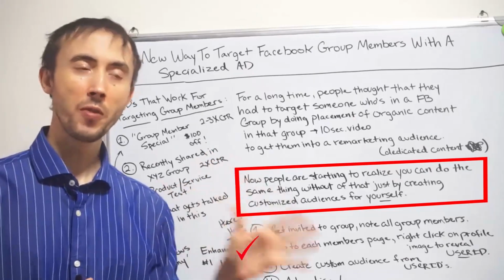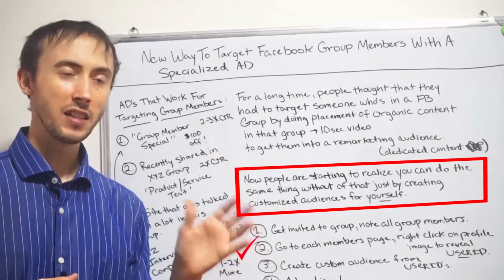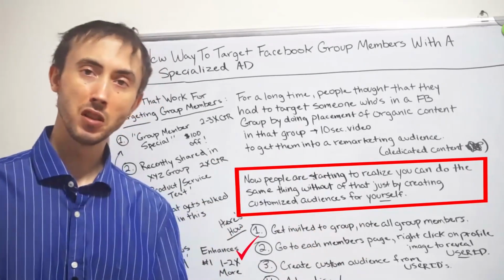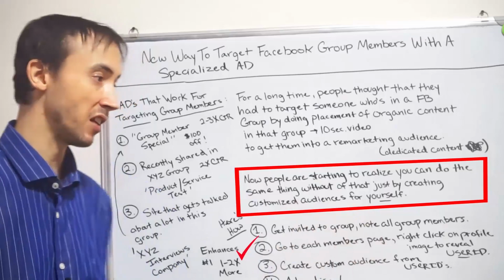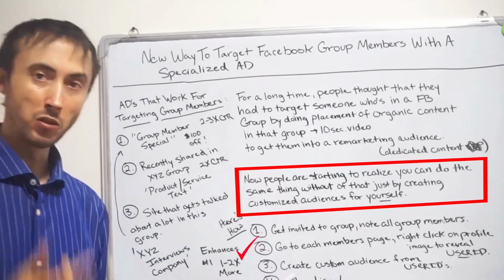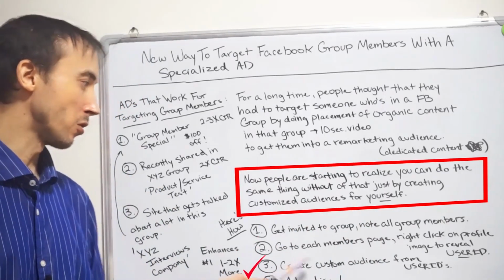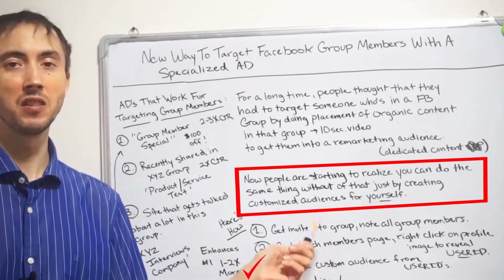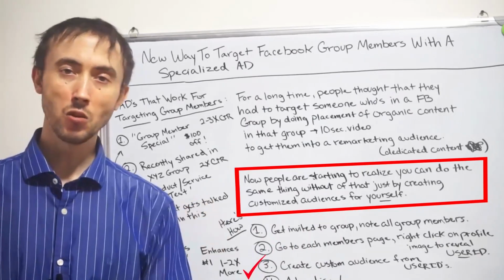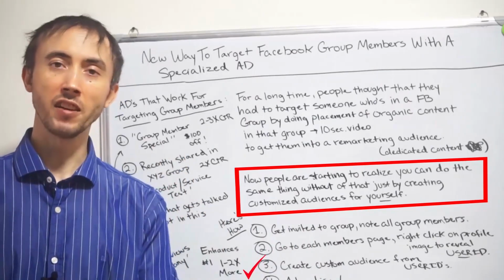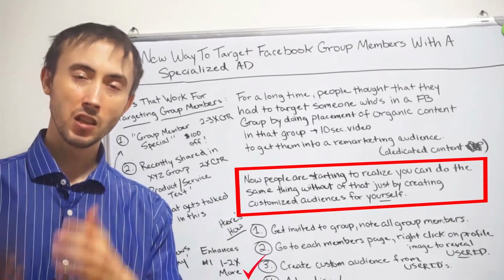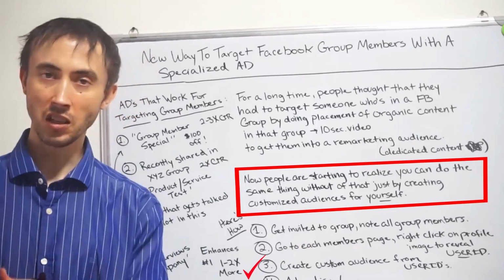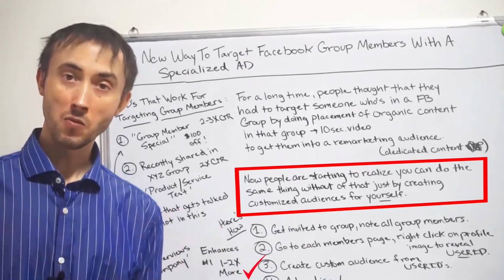Within that, now you have an identifiable piece of information that you can use to advertise to the person once you've completed the rest of the steps of this technique, which is, of course, now using that user ID, you next will need to create a custom audience from the user IDs that you found from the previous step. So you take the user ID, you have to go one by one, right-click on the user's profile image, get the user ID, write it down in a spreadsheet or something, go to the next person, do it again, do it again, do it again, until you've got them all.